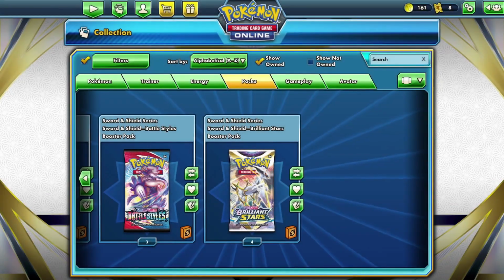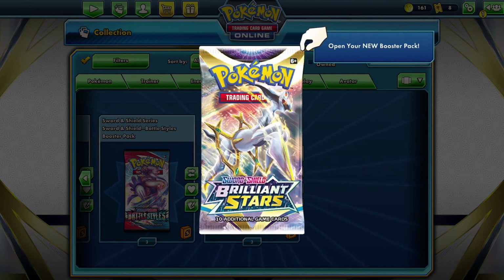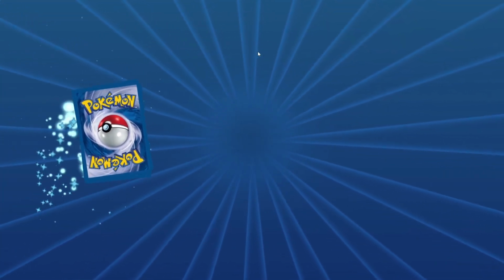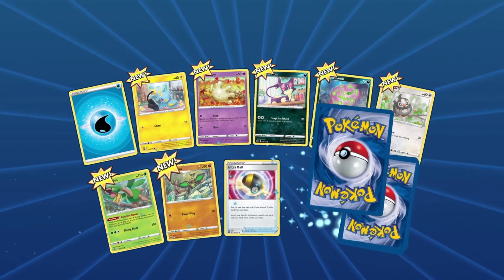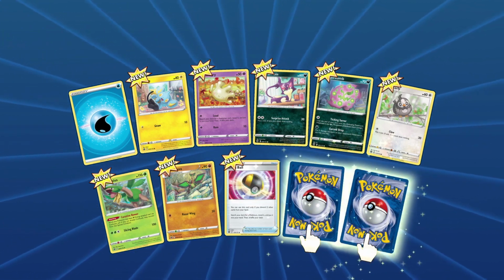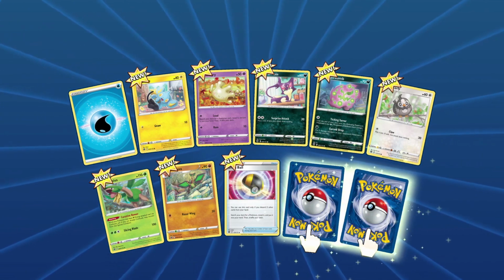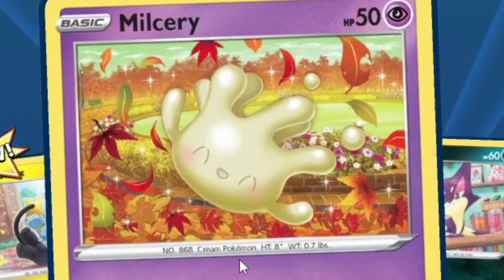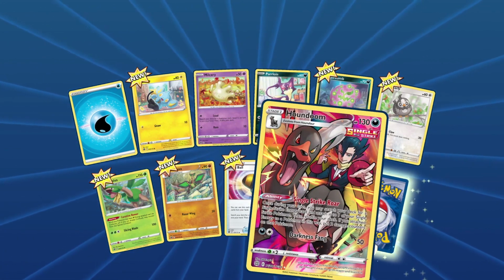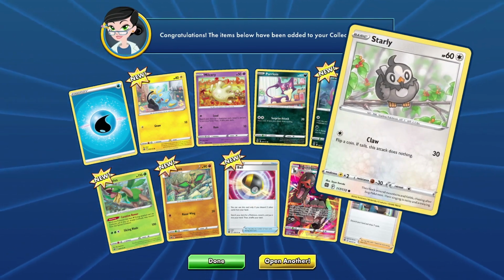Intellion. Done for that one. Brilliant Stars. A nice Charizard in this one. I don't want to be that Pokemon trainer because there is a lot of obscure Pokemon. And, you know, I understand that. But milk. Just milk. I did get that. It's really nice. Professor's Research. Swap that with that.